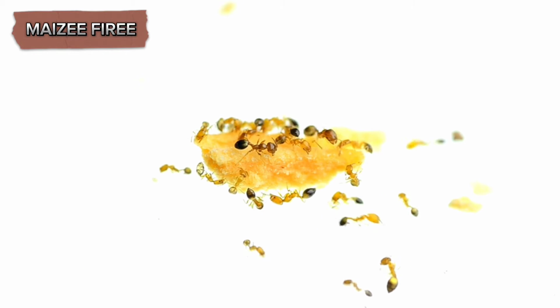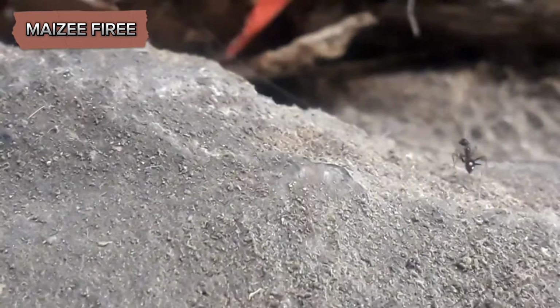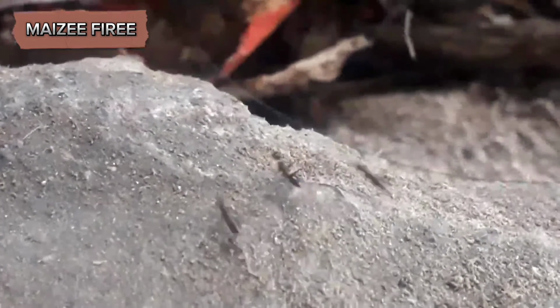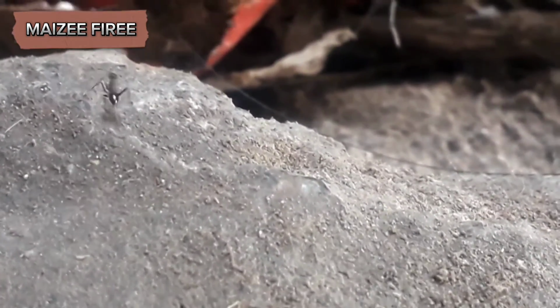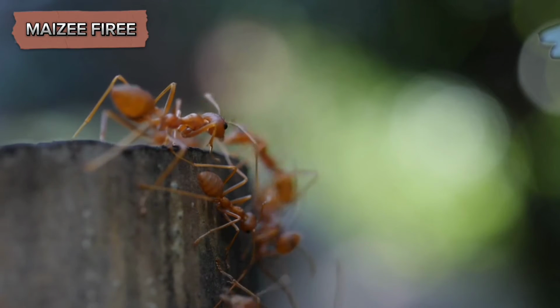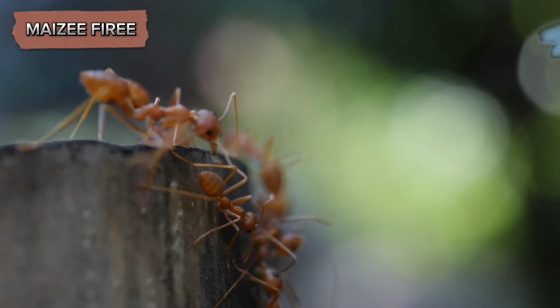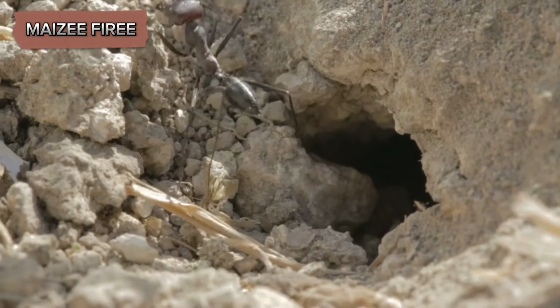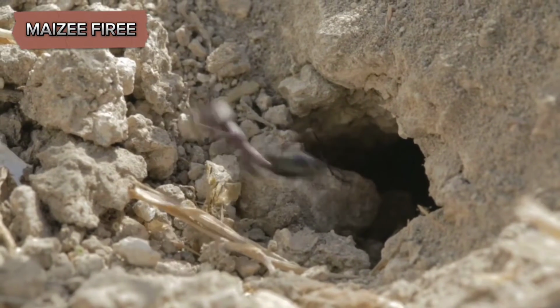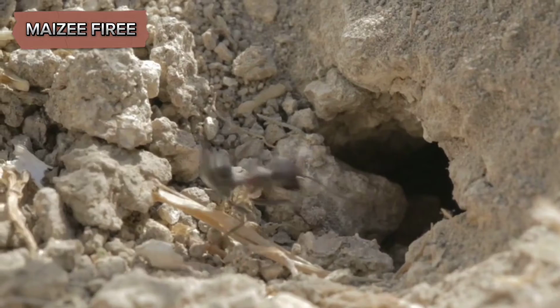In addition to visual inspections, various tools and techniques can assist in locating an ant nest. For example, using bait stations can help trace back to the nest. Place sweet or protein-based baits in areas where you've seen ant activity. Once the ants find the bait, they will carry it back to their nest, which can help you track their movement.